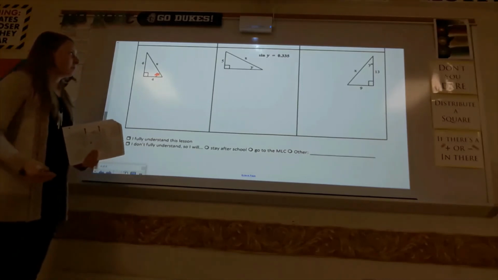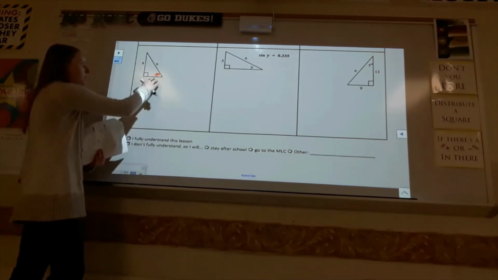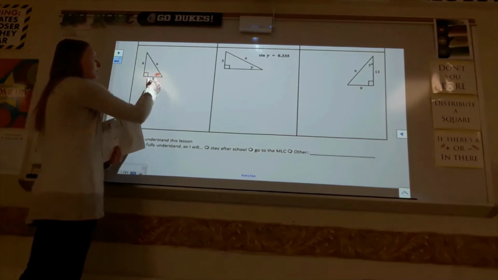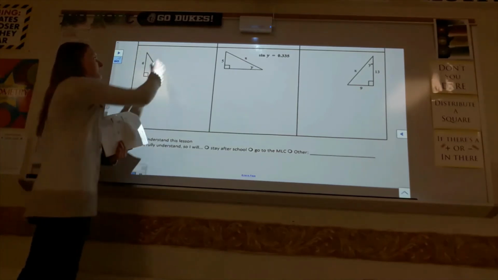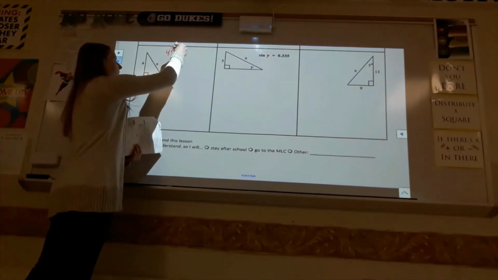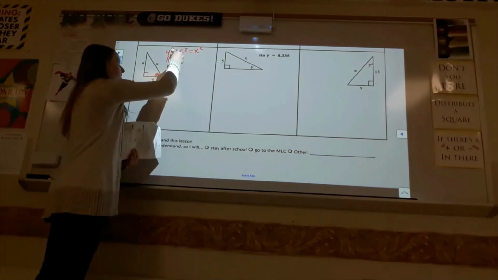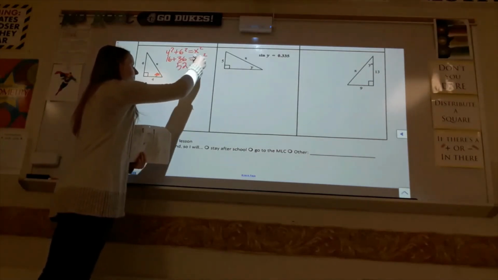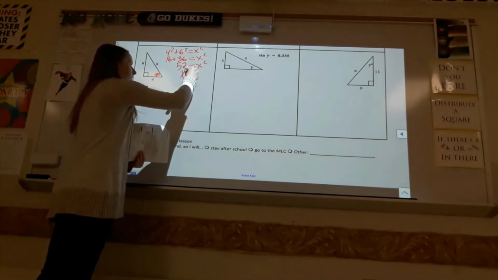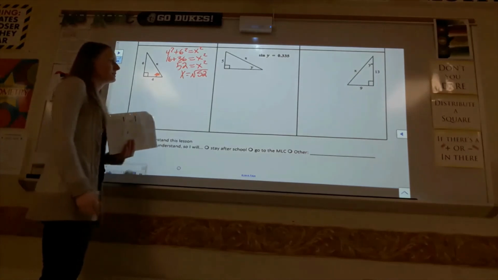So we're going to go ahead and do that first. Because we don't know that angle, but we do know two of the three sides, we can use Pythagorean theorem. So a squared plus b squared equals c squared. Remember, c is the hypotenuse. So 4 squared plus 6 squared equals x squared. 16 plus 36, that's 52. All right, we practiced on day one, so it shouldn't be new. So you would end up with x is the square root of 52.